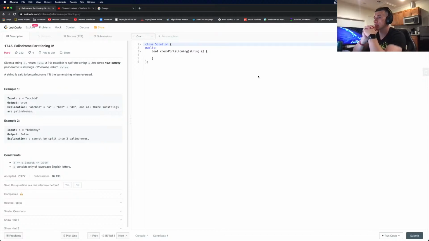Given a string s, return true if it is possible to split the string into three non-empty palindromic substrings. Otherwise return false. I got it.